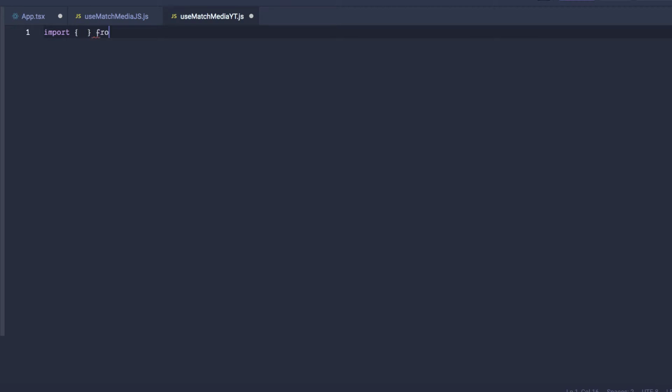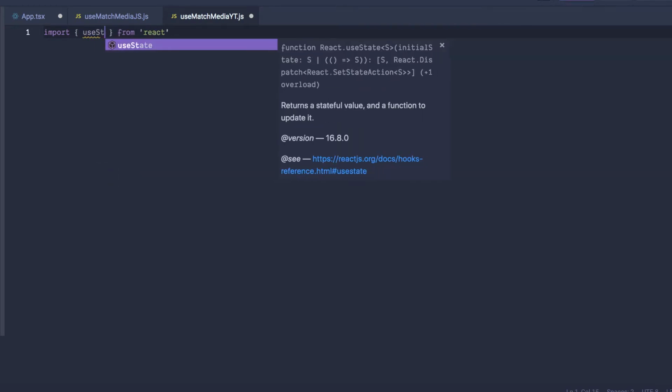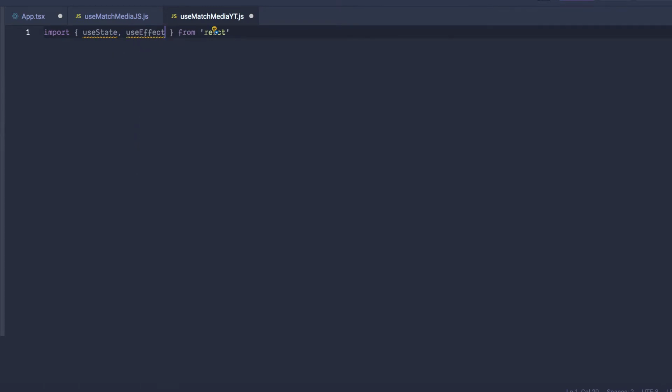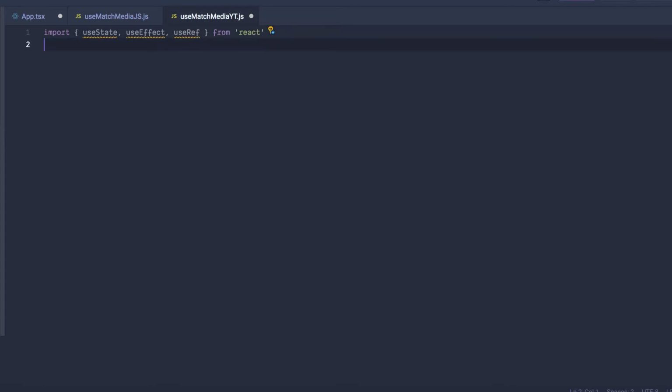So the first thing we obviously need to do is pull in, I think we're going to use state in this hook. We're going to use an effect, and we're also going to use a ref. And this, I'll actually ask you for your opinion on this when I get to it. So let's go const useMatchMedia. Get this thing up. Sometimes I always like to think about, let me export it real quick.